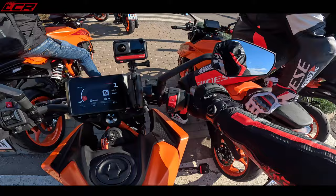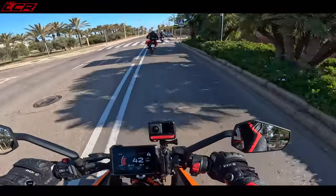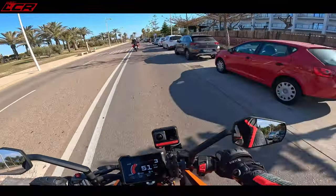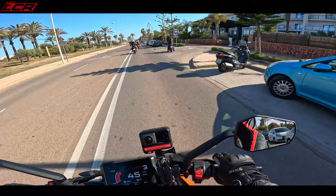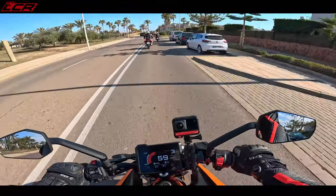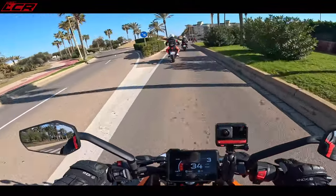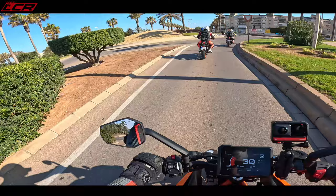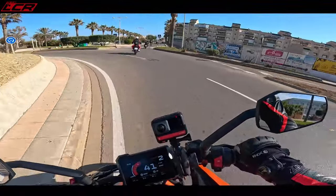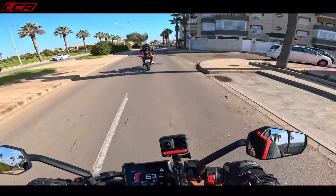A bit more on the rear there — it's a bit soft for us big buggers. I think it weighs something like 165 kilos wet. I'll pop it on the screen. Quite ridiculously light, and it feels it. Being 6'2", 20 stone, this bike is too small for me. The photos and video of me riding this machine are going to be a little bit ridiculous.